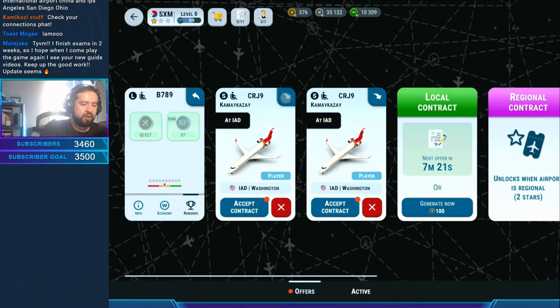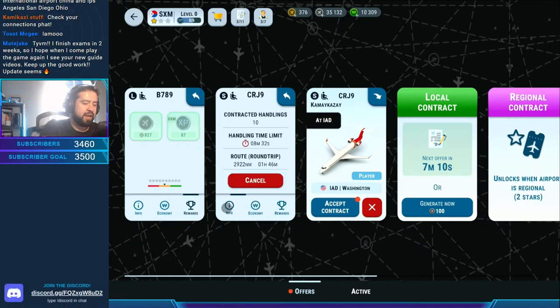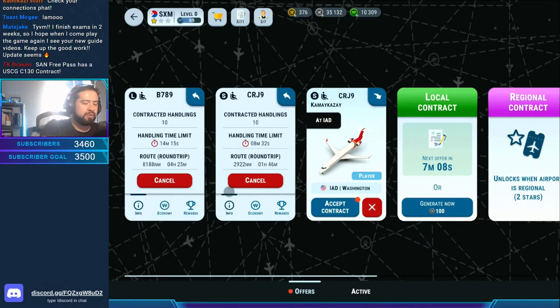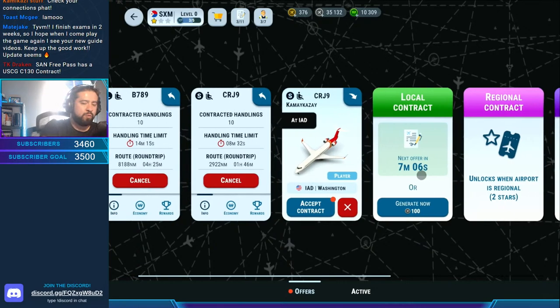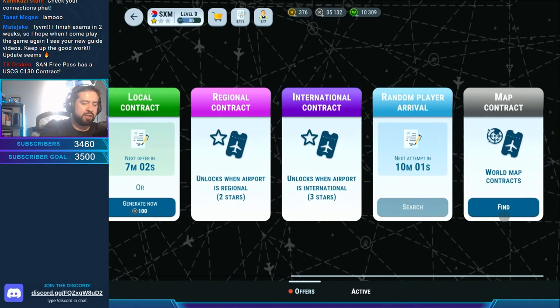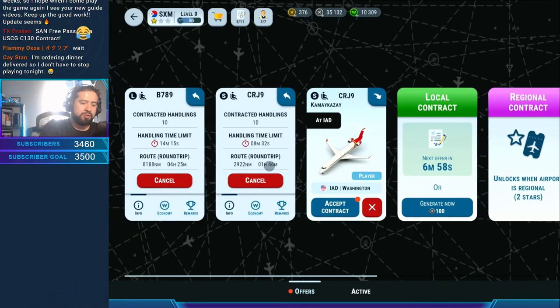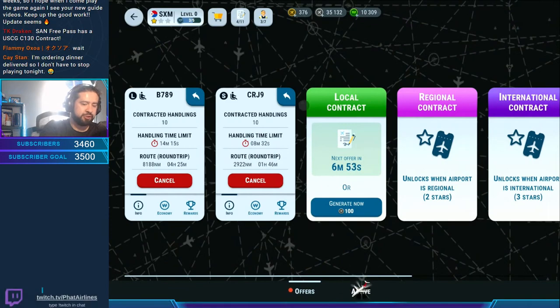When it comes to that, for a CRJ9, let's see what that looks like. 289 silver planes and 53 experience points, so really not too bad at all. And they also give decent money, and you don't have to wait for a local contract, a regional contract, or an international contract. You don't have to pay for a map contract. You don't have to look for a random player arrival. So it's a nice way to get a head start, essentially.